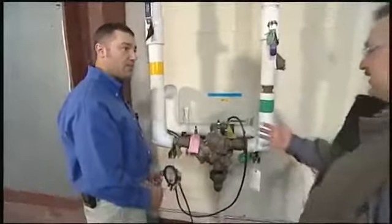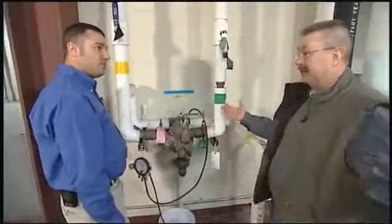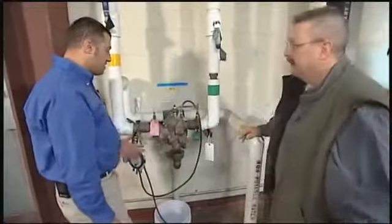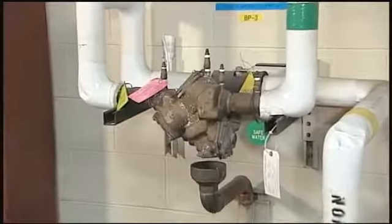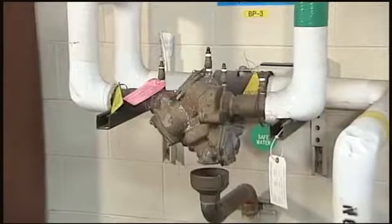I mean, I got to believe there's thousands of these throughout our state. I mean, just in this building alone, how many of these are there? Just in this particular building alone, we have about 10 of these, but different buildings have different numbers of them. Some may have 1, some may have 20. It depends on what they're manufacturing or doing in the building.